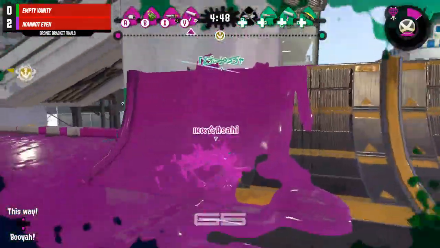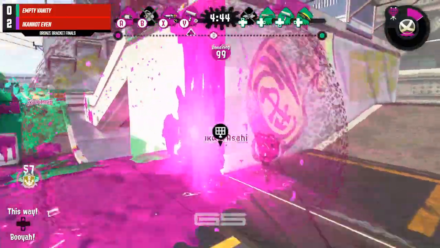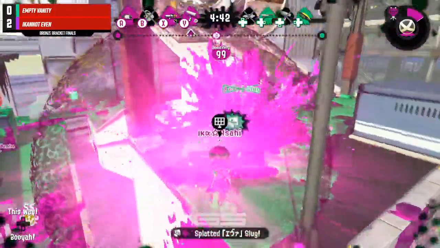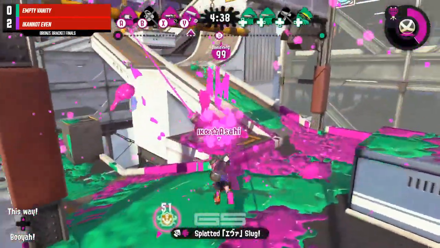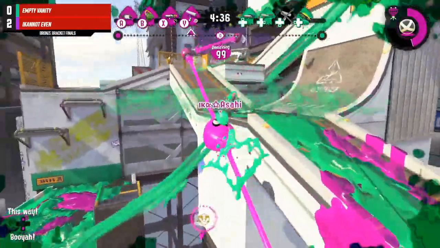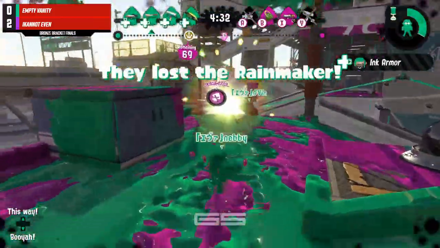Asashi going in right now. Ikannot even trying to get that early dominance in the early game right here. I do absolutely love the Tri-Slosher. We're also seeing a crack on roller weapon that has not seen too much play, but it is a good choice here so far for Asahi, who's trying to just get that last hit on, I believe, the forward. Danae will fall, as I believe it is the end tap actually takes them out.